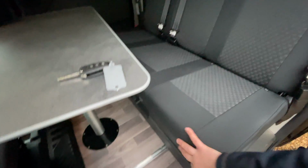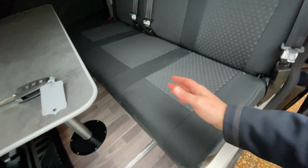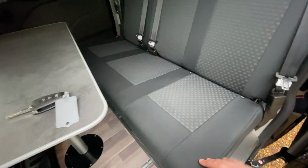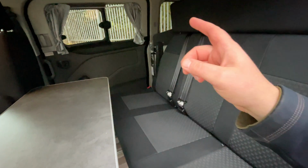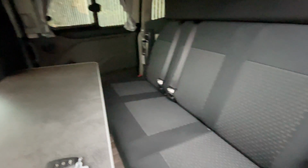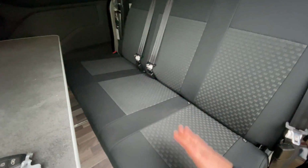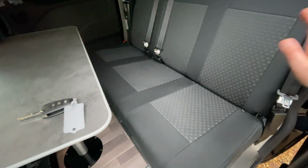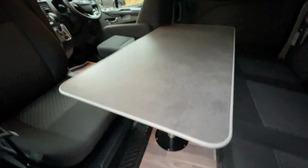Let's do this first. I can't do it with one hand unfortunately, but this lifts up and under there you have additional storage space. At the moment there are some pegs for the front awning, there is a foil screen for the windscreen, and that's it at the moment in there, but it's a massive amount of volume, so big enough for all your luggage, clothing, wellies, anything like that, enough room.